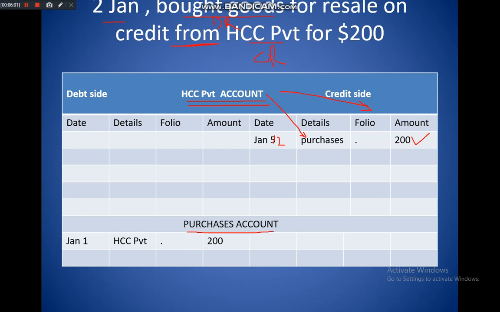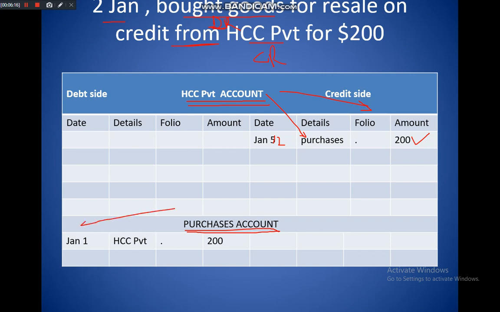Remember, this is double entry. We open purchases account at the middle of the ledger, then you underline that. What are we doing to the purchases account? We agreed here that purchases account is being debited. Okay, so we move to the debit side. Move please to the debit side.